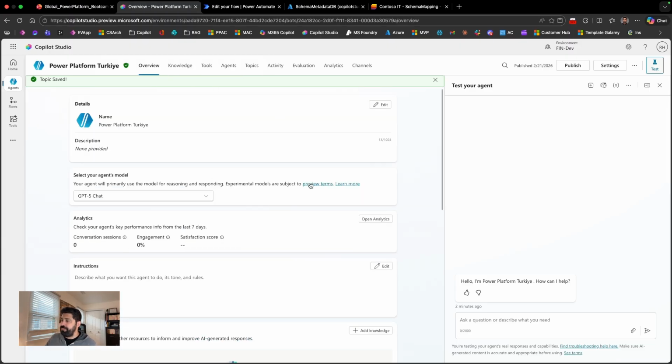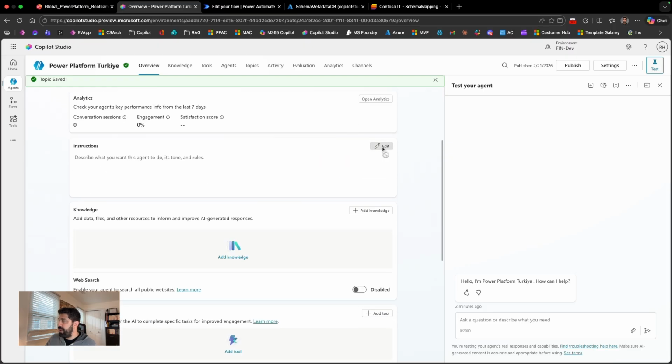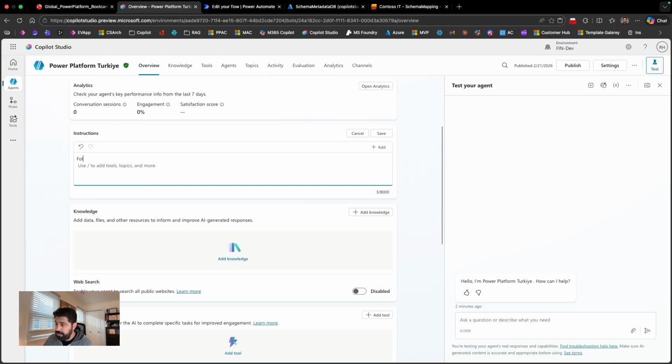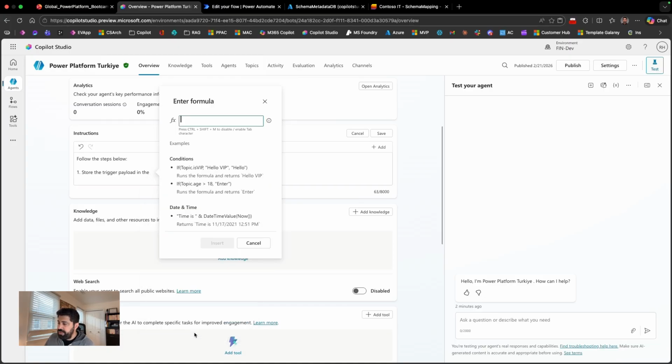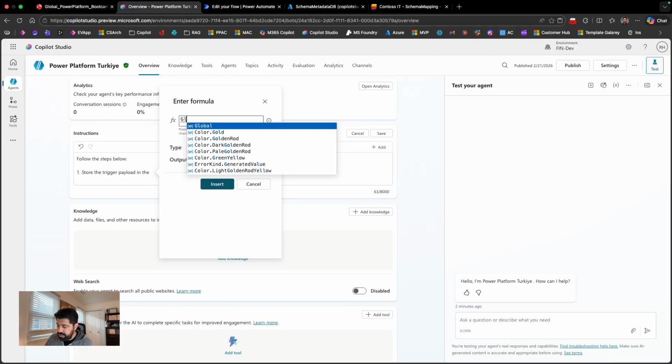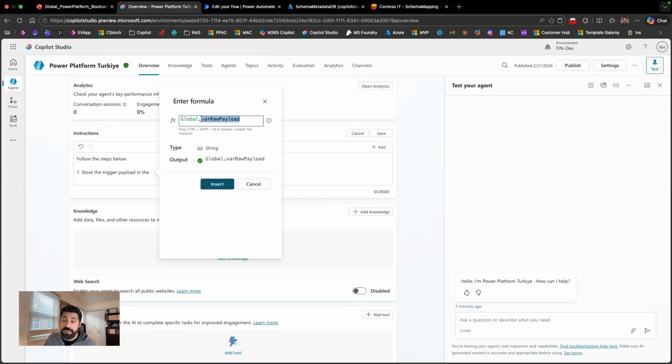Perfect. And now I can go ahead and add our first instruction. I will say follow the steps below. First, store the trigger payload in the, and if you look at here, we have PowerFX formula, but here I will say global, and put here our global variable that I created.